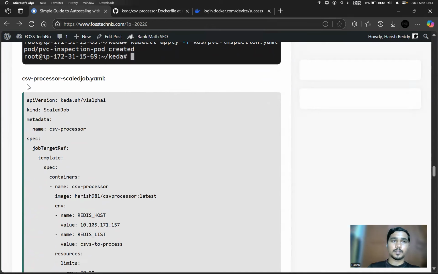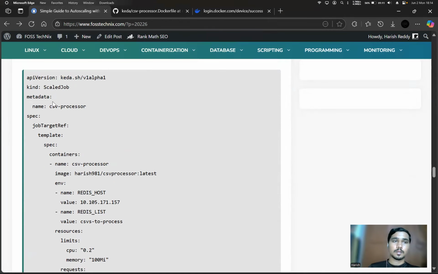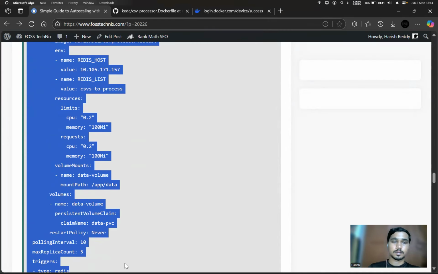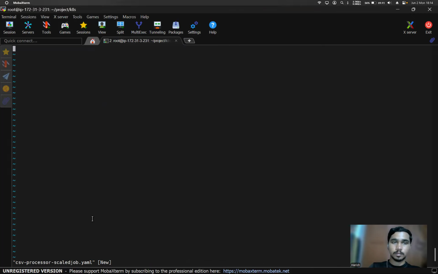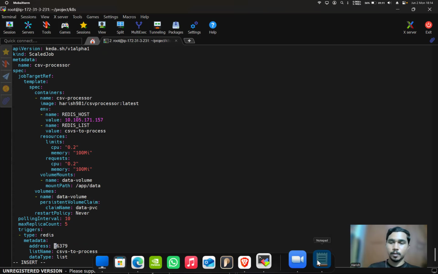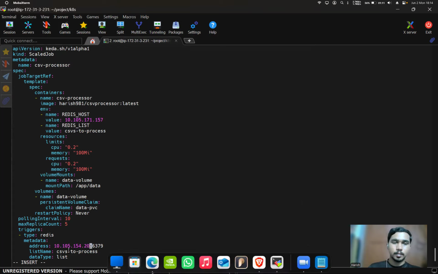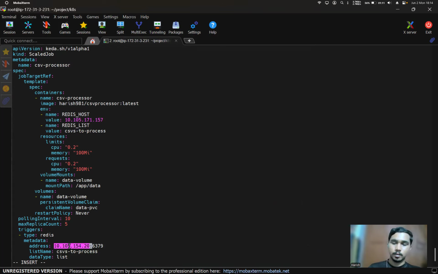So now let's create the CSV cluster scale job.yml. So here I'll use this content. So here we have to change some things. We have to give the Redis cluster IP, which we noted here in the notepad. So copy this and place it here.